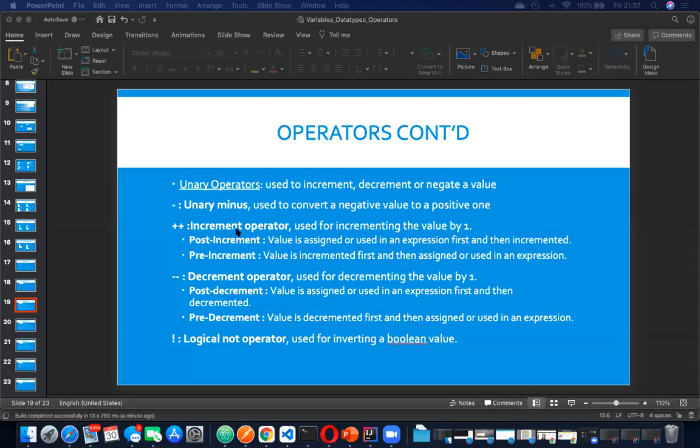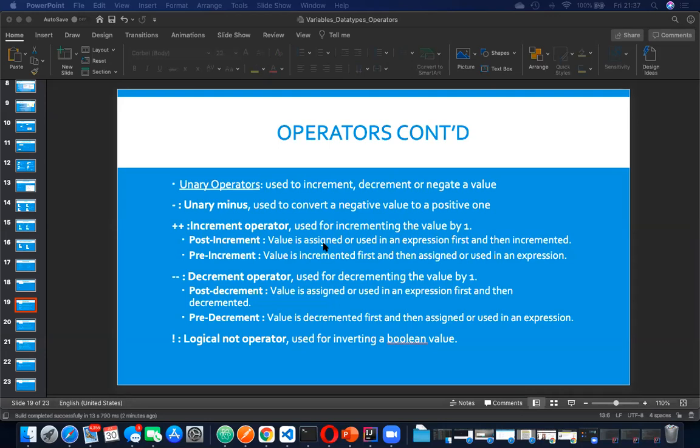And then we have the increment operator, which has two types: the post increment and the pre-increment. The post increment is when the value is assigned or used first, and then the increment is done afterwards. The pre-increment is a situation whereby the value is increased and then the new value is used. I'm going to explain all of this in the code, because it's better to understand it when I'm doing the practical side, since the theoretical side may not make sense until then.